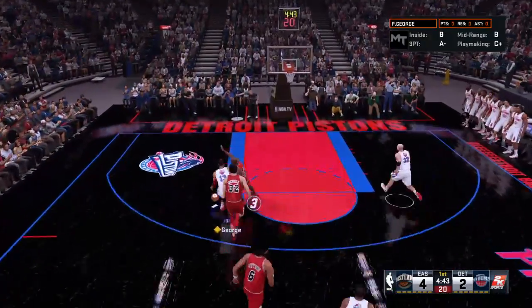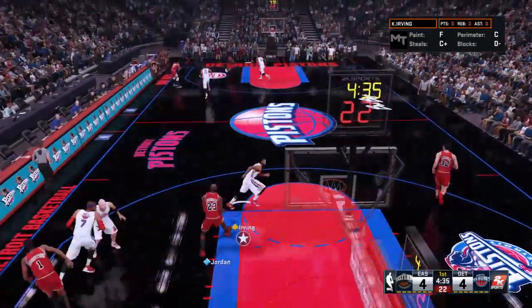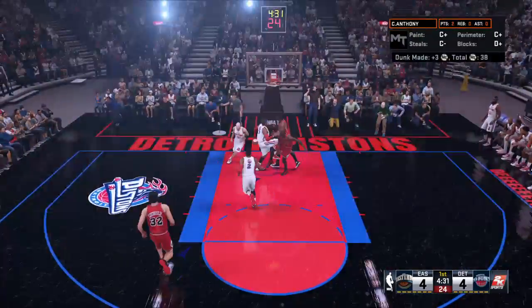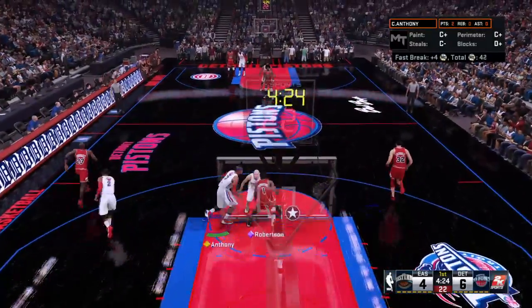And oh, here we go with George. Nobody back. And that one's good. That's a quick bucket there. Solid in transition. Well, you know, he loves the chance to get out and run, and we could see right there why he does. And it's Anthony with the jam. And that's how you make a steal count. Turn it into a quick slam at the other end.